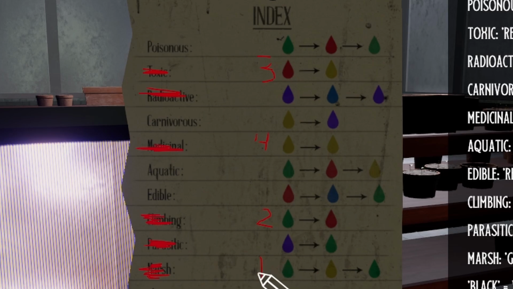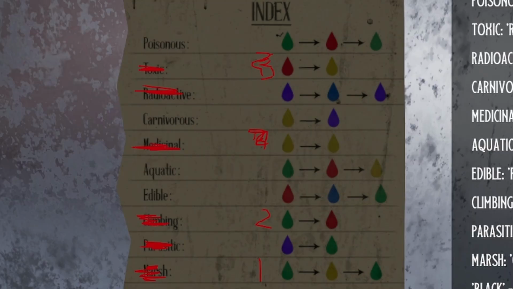But wait, yellow, is there anything else that starts with yellow? No. So medicine has to be last. Or it could be first. Oh wait, no, you're right, it's yellow. The medicine is six, and then toxic would be five. Let's just go backwards. And then erase everything. Well, actually, don't erase everything, just cross out the stuff we have so far. Wait, which one was last? Medicine. So medicine is six, and toxin is five.